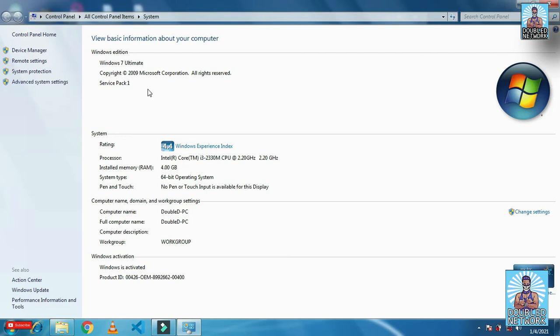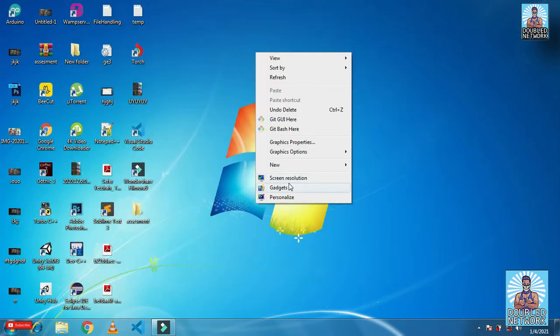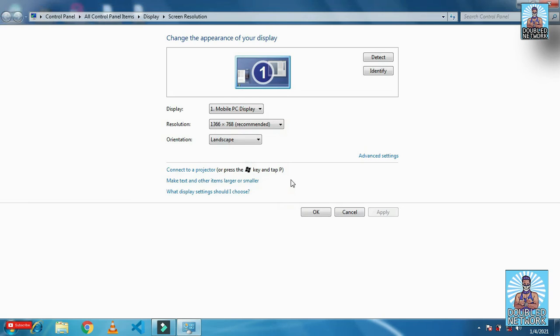Then I think you all know you have got a VGA card, right? In this window you can't get any information about your VGA card. So let's check how to get some brief information about our VGA card. Close this and go to your desktop, then right click, go to Screen Resolution and there's Advanced Settings.